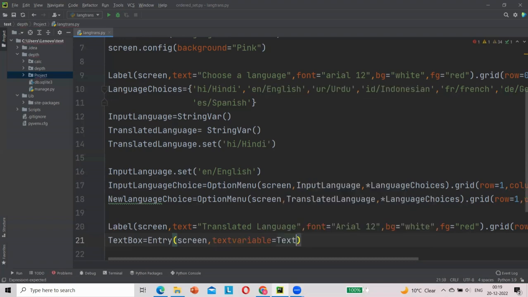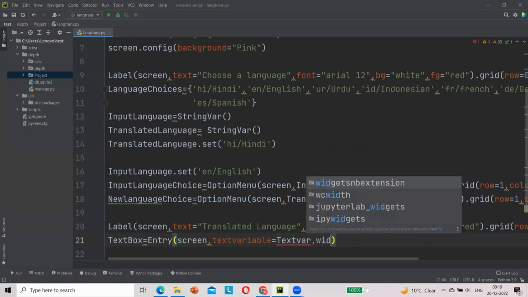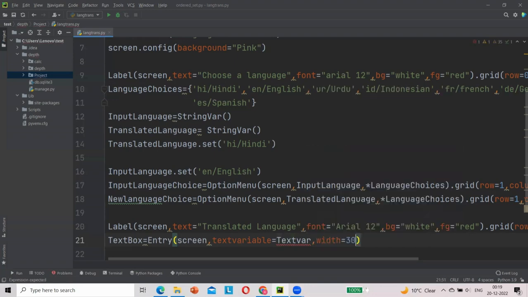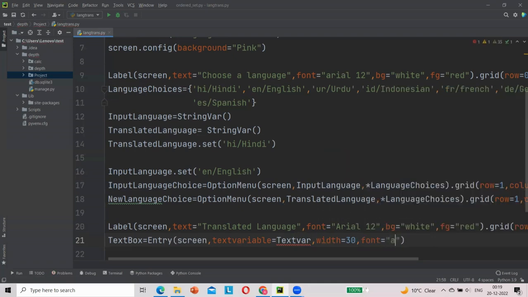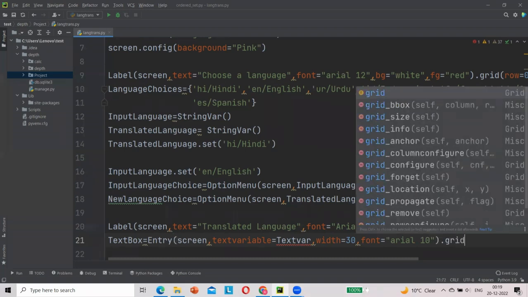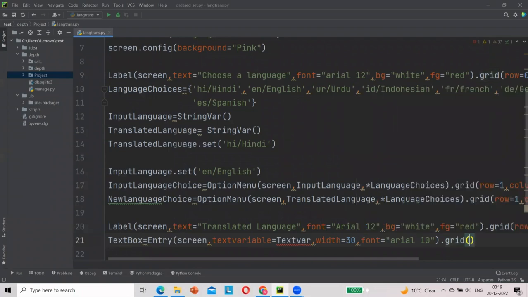Let's take TextVar, comma, let's provide the width, font style, by using the grid method we are going to place at a particular position in our interface.